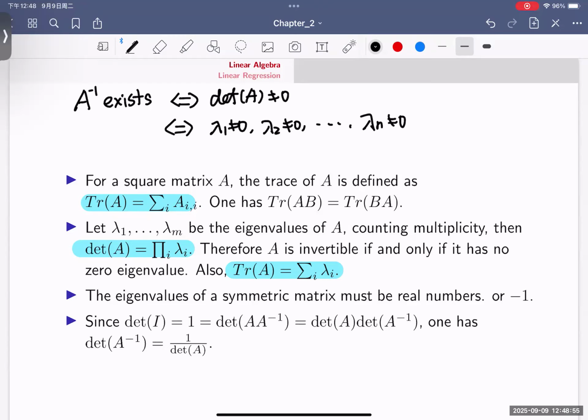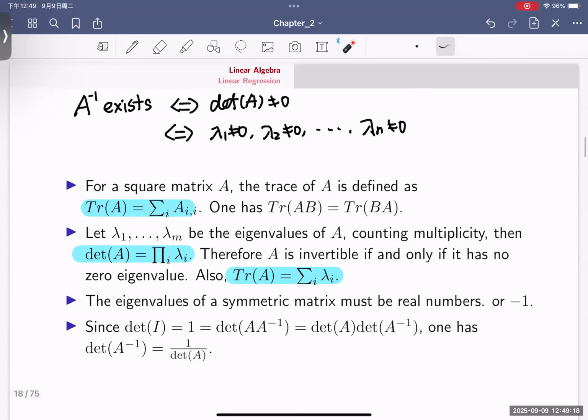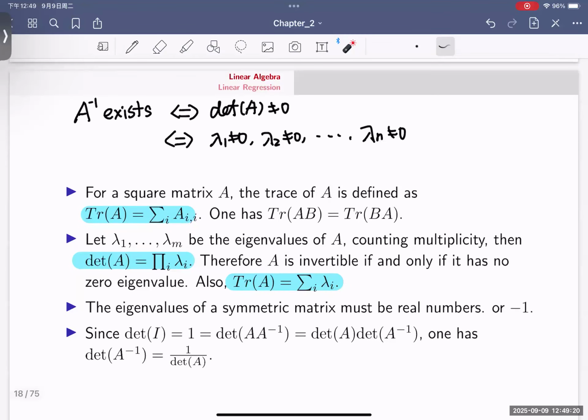So the eigenvalue is one characteristic of the matrix A. If you want A to have an inverse, we just need to guarantee that there is no characteristic like 0, because 0 does not have an inverse. If everything is non-zero, then we can have the inverse. So these are some key important things related to the matrix, like the eigenvalue here.